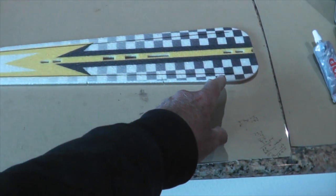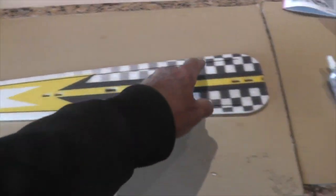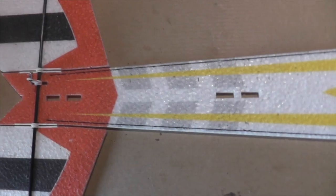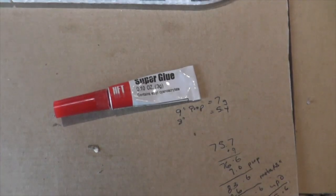We're going to put these carbon fiber rods down into the slot that's already cut on the horizontal part of the fuselage, there as well as over here. And then we'll glue it in. Just push them down in there as far as they'll go, and I'm going to go ahead and glue them in with CA. Just let that soak in and dry a little.